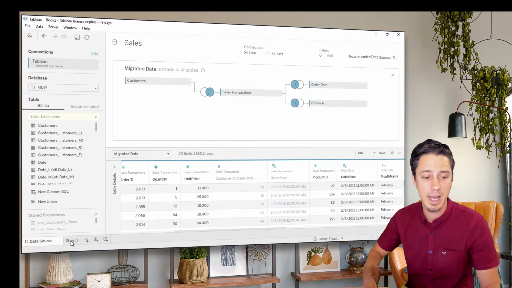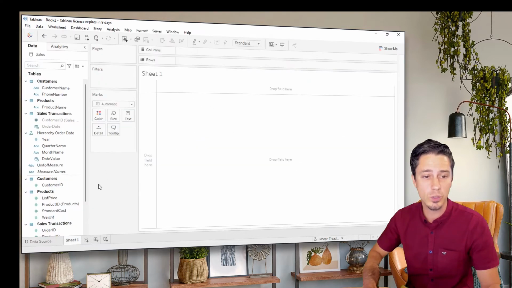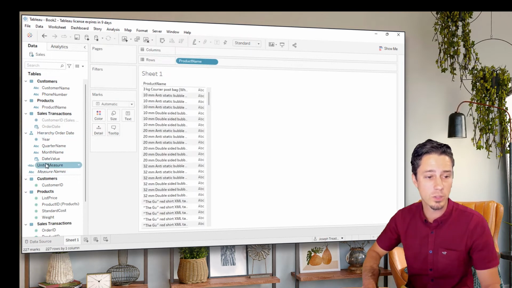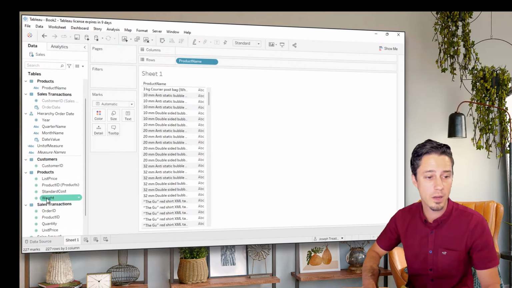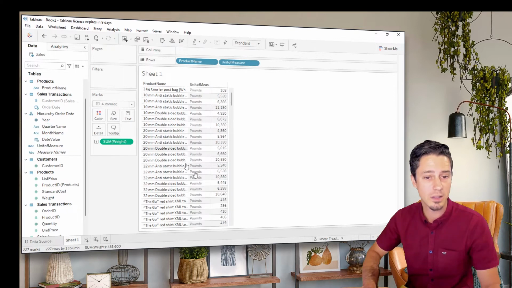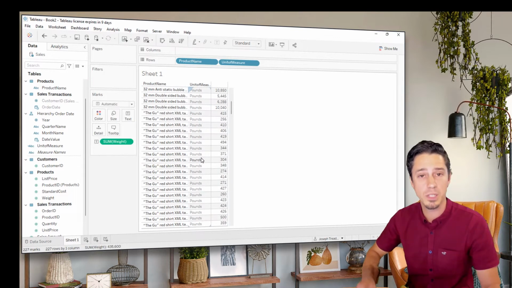All right, let's take a look at some additional things here, and we can use some of this data to build some worksheets. As you can see, I have my unit of measure right there. I also have that hierarchy that I built using the semantic model. Let's take a look at a list of our products. Okay, so we'll have here product name. I want to use that. I also want to look at the product weight, and of course I want to know what the unit of measure is. So we can take a look at that. We can see that nicely there. That is the data that we put together in the products table, brought out nicely here in Tableau.